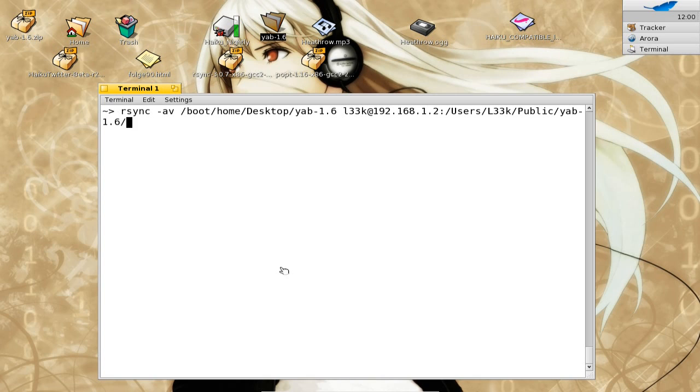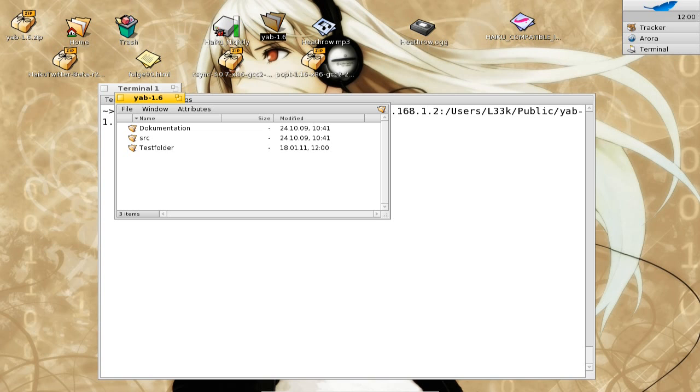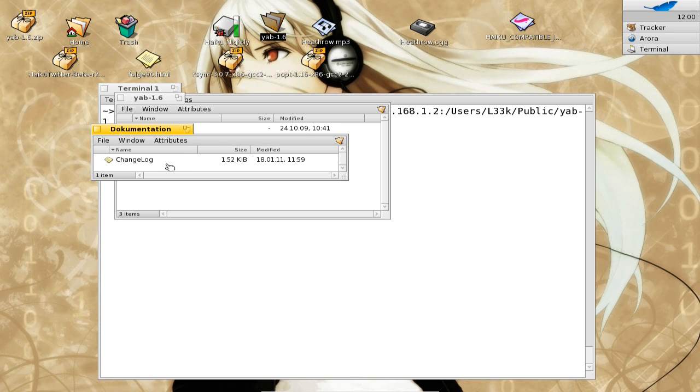And what rsync now does is looking at the timestamp on which the files have been changed. So every time you create a file or save a file, the timestamp gets rewritten. So in this case, in the JAP 1.6 directory, in the documentation, you can see that this changelog was modified a few seconds ago.